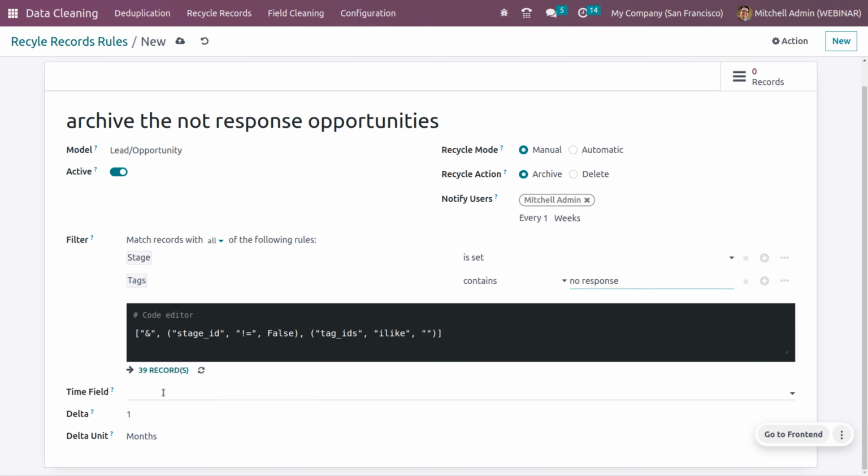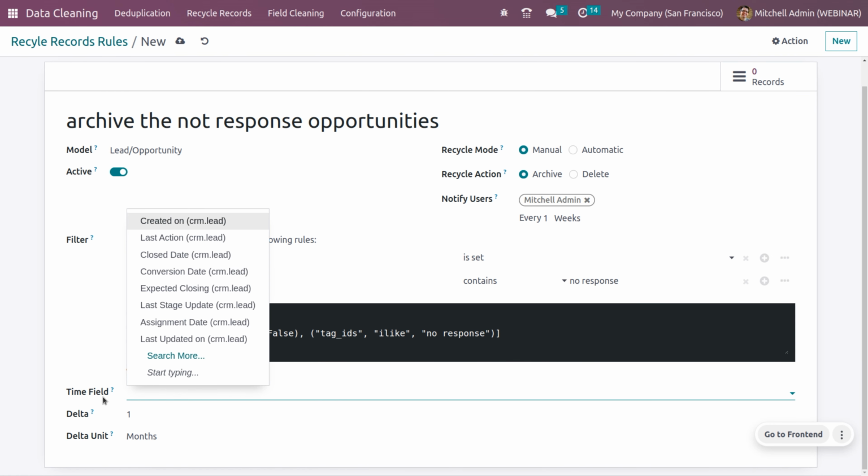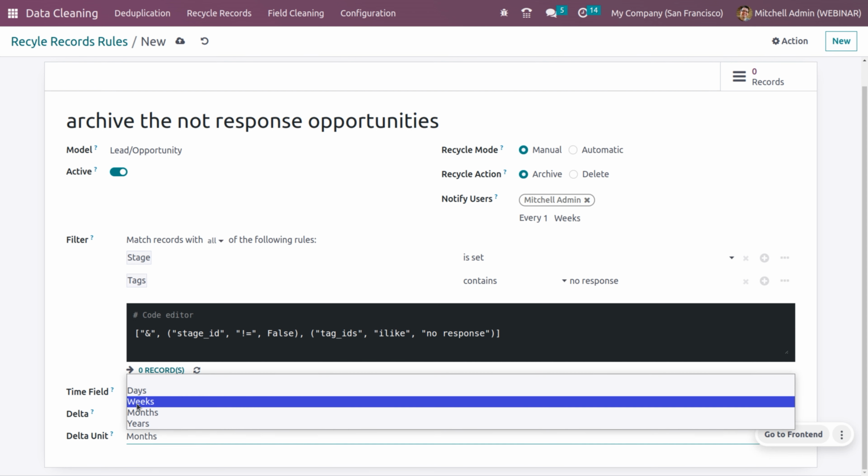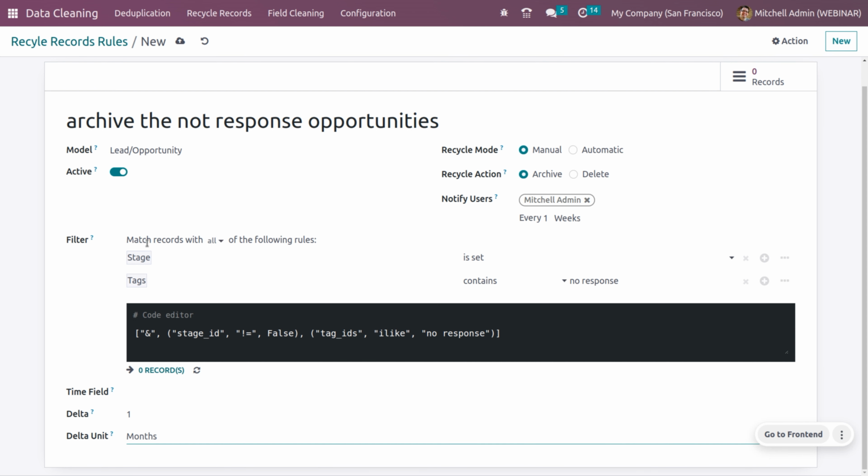Okay, the time field you can add over here. I'm not adding the time field, and in 1 week or 1 month that you can add over here.